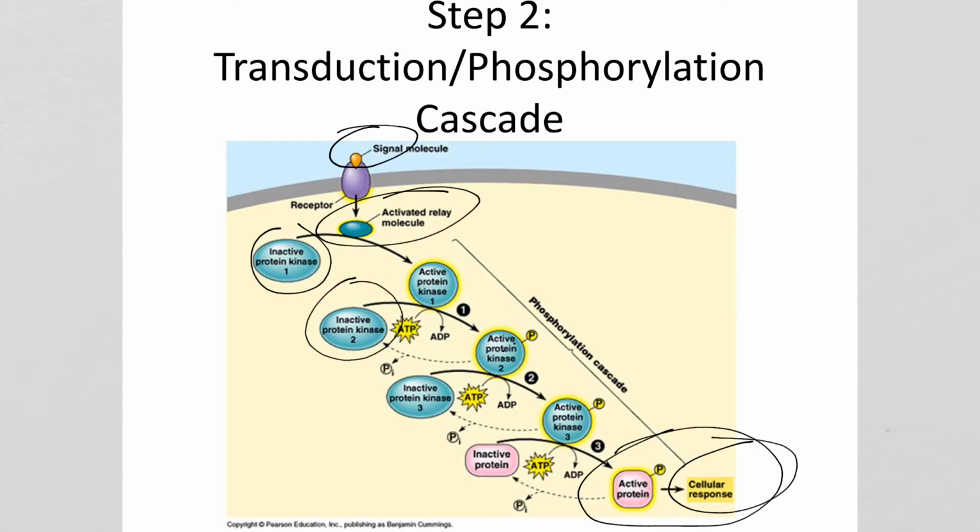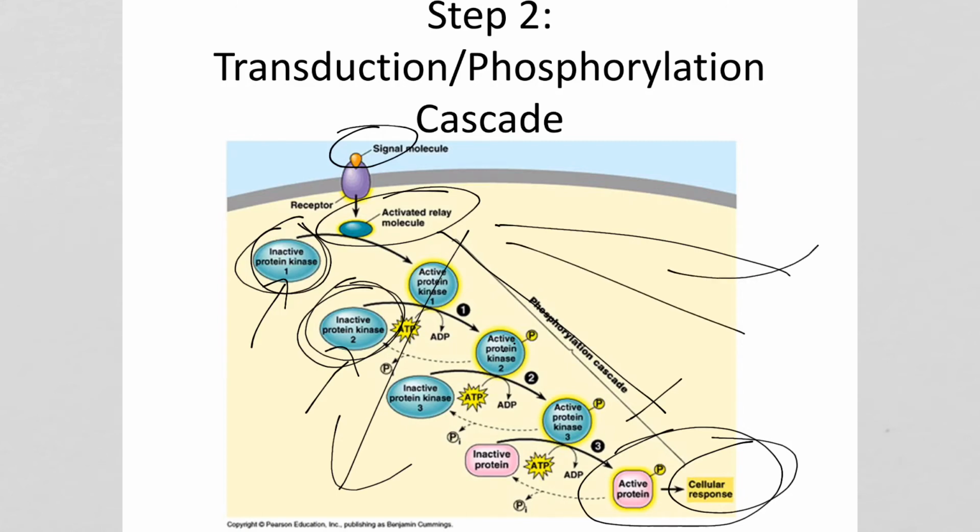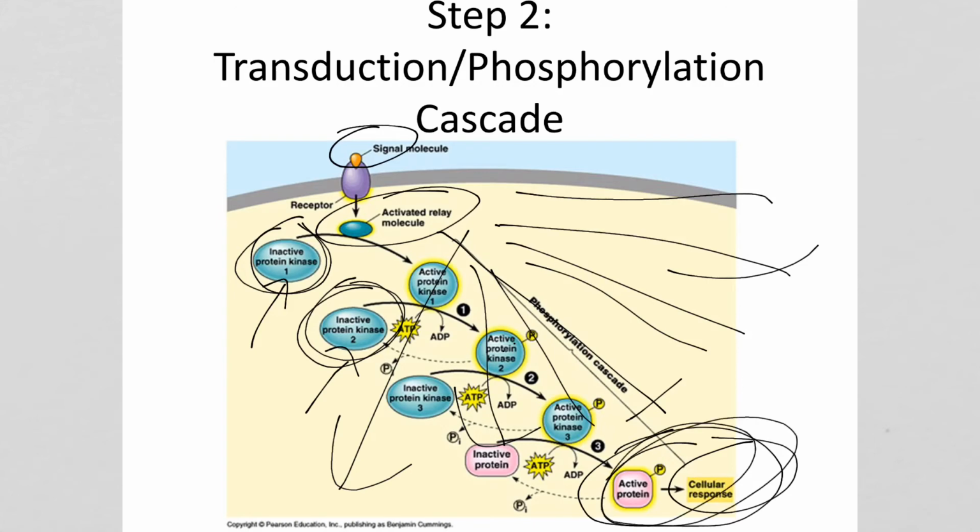Now this diagram is a little misleading because it makes it look like the process is linear, and that one of these phosphorylates one of these. What oftentimes happens at each of these steps, one of these may end up activating multiple protein kinase 2s, which means now instead of having one path, the path splits. And this is where the amplification happens. So by the end of this process, thousands and thousands of this active enzyme at the end may be activated, and that can cause a large, fast response.